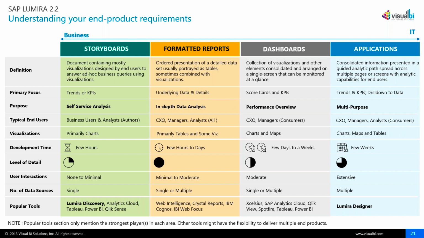It's very important for you to understand what the end product is going to be, what you build with each of these tools. I have a question from Abhi Singh. Can I upgrade from 1.6 to 2.2 directly, or do I need to go from 1.6 to 2.0 and then onwards? Abhi Singh, you do not need to upgrade to 2.0 and then to 2.1. From 1.6, you should still be able to upgrade directly to 2.2. All the legacy BI modes as well as your normal Lumira documents mode are still available in 2.2, so you should be able to open up applications there and quickly convert them to 2.2 format.